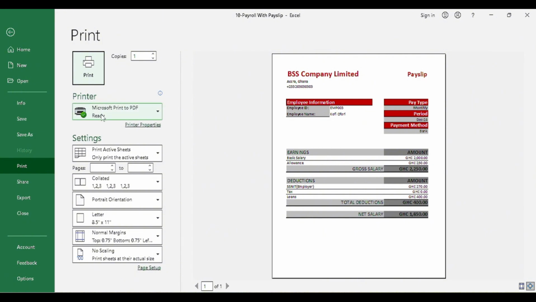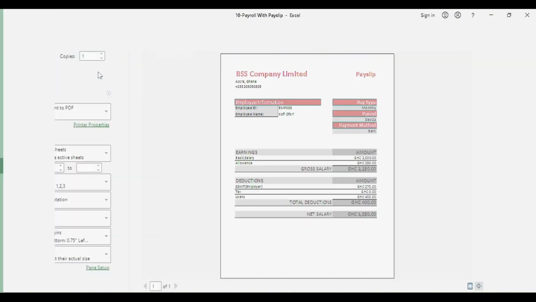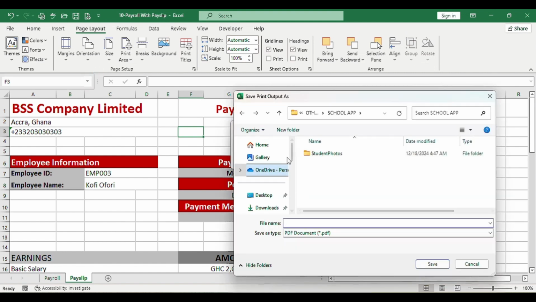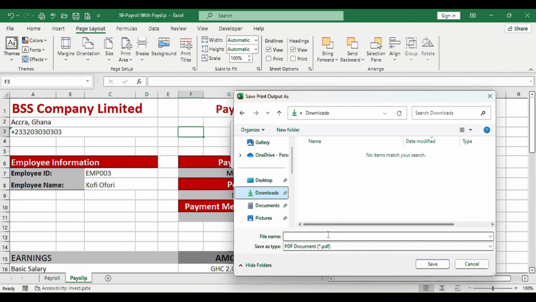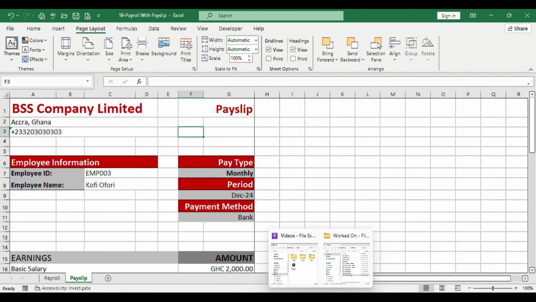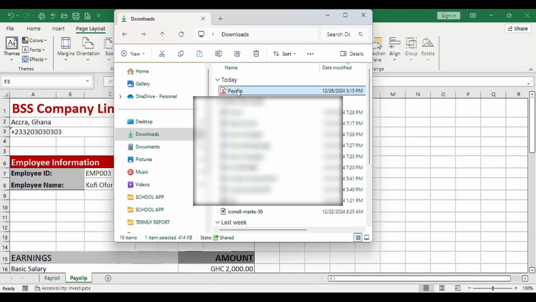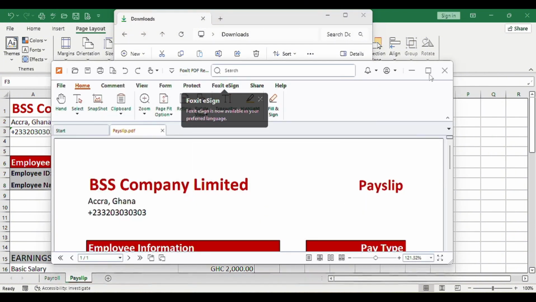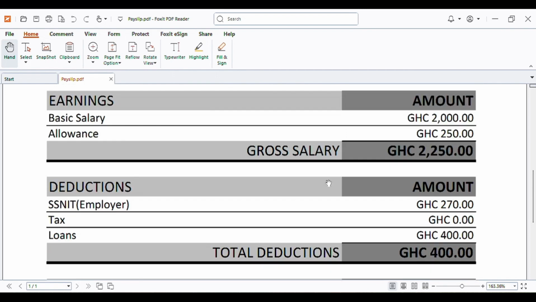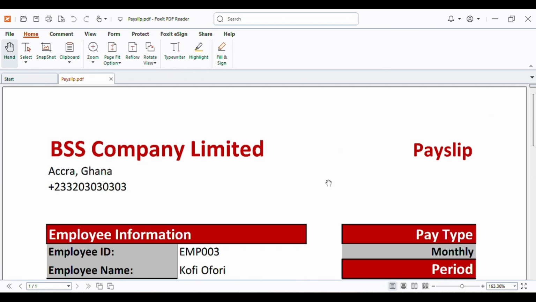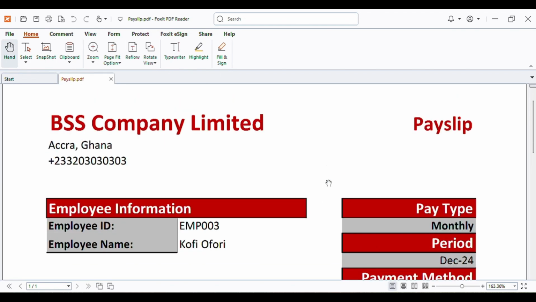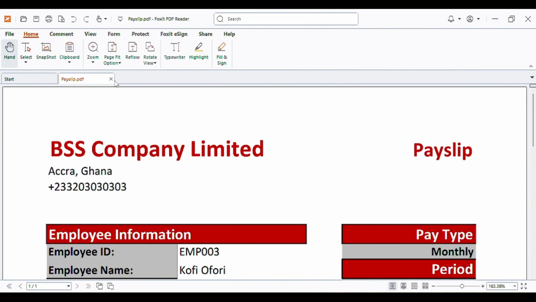Our printer is not connected, so let's convert this to PDF. So let's click on print. This will convert to PDF. So let's save it on the desktop, downloads, and say paste. Let's come to downloads. So work done. Let's open the payslip. This has been converted to PDF format. That's now our payslip has been converted to a nice PDF format, where you can distribute it electronically to the employee.